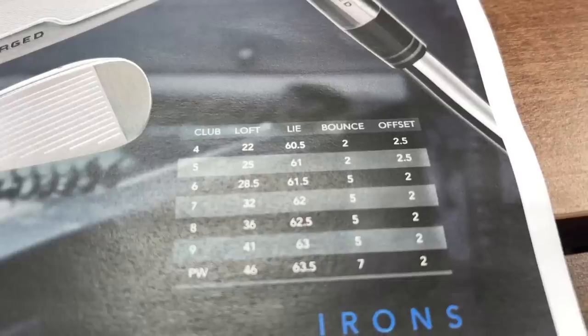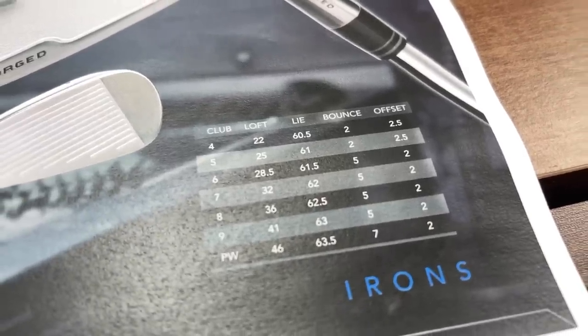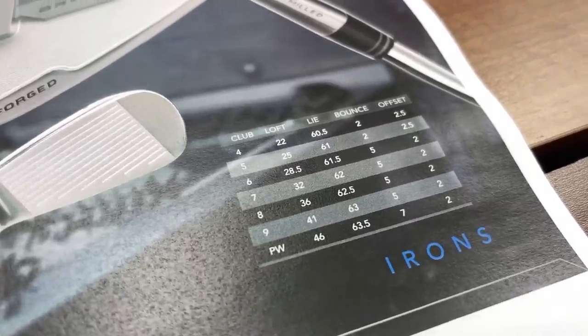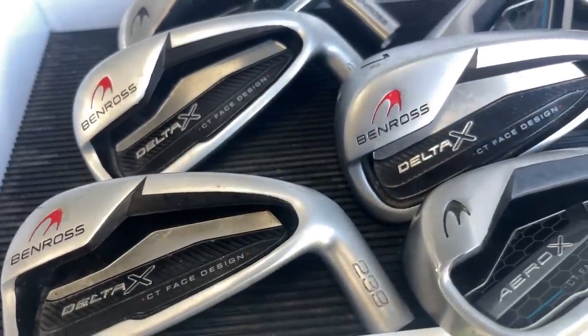I have finally sourced this iron. It's very difficult to get any information on this iron, let alone seeing it in the flesh, but it's from one of my most favourite brands of golf clubs. Not that much hype, not that much marketing, and just relies on good club building, yet this brand is normally tended to the beginner golfer. This model, however, definitely isn't.